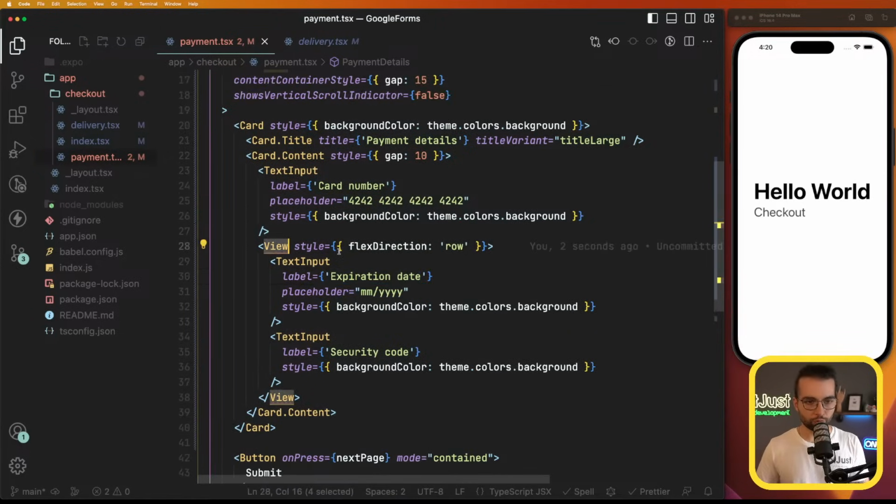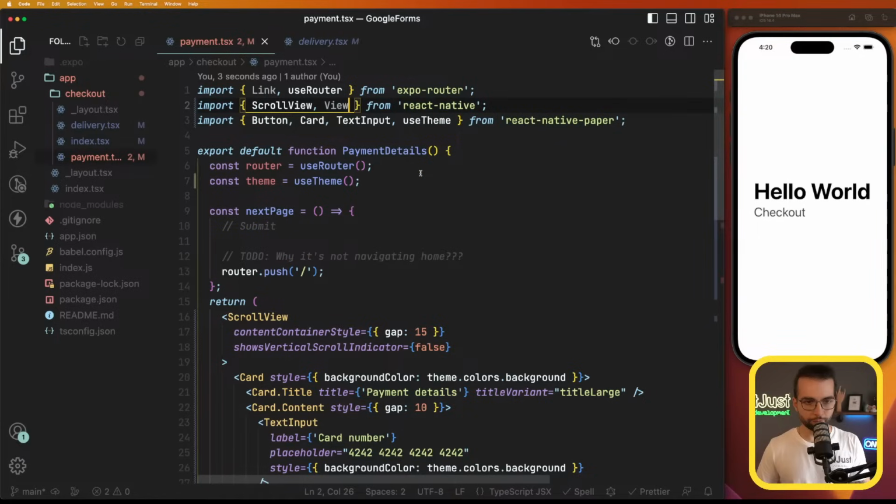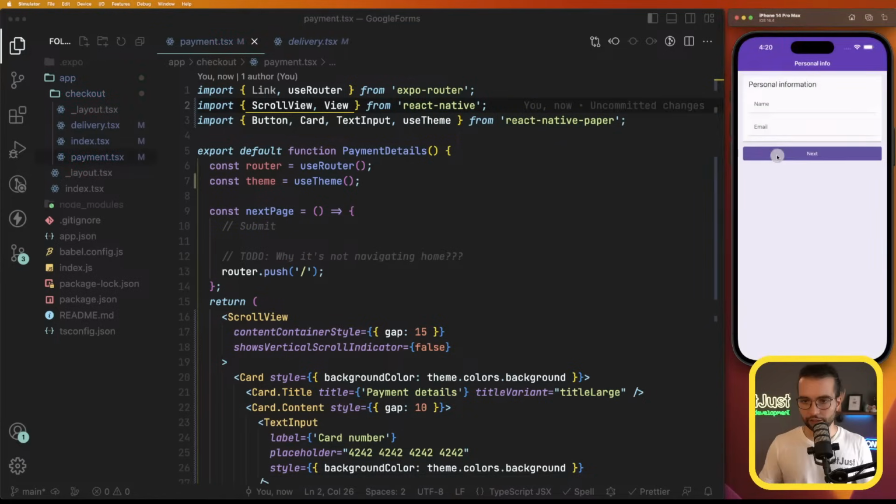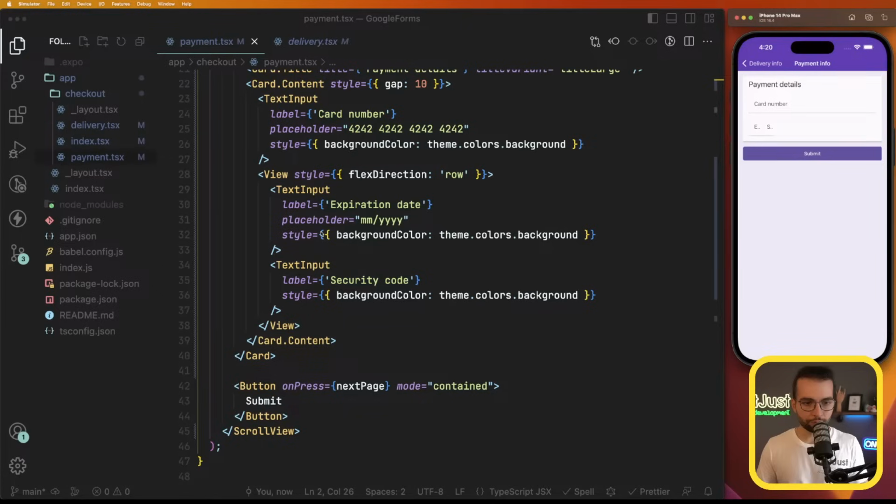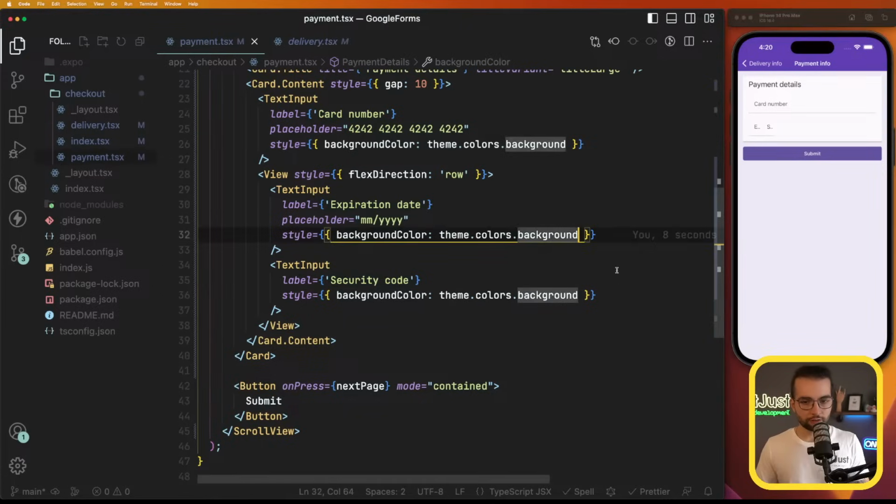Let's import View from React Native. And if I go to the last page, yes, we see something. And maybe the children need flex 1, and the same for the second one, flex 1.